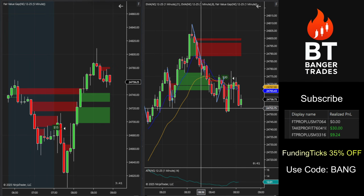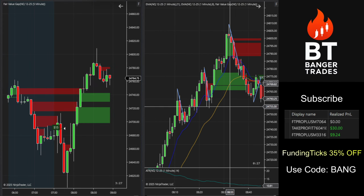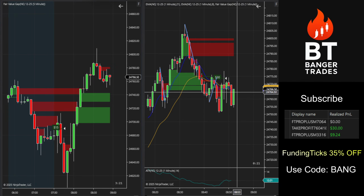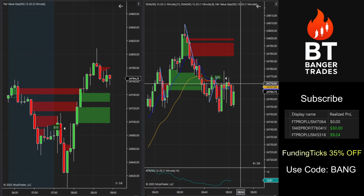But we're still kind of just holding these London highs here. Yeah, London highs at 755.75. Bouncing off of it pretty much exactly. And the overnight high is just a little bit higher. Kind of almost broke through the London high, but then that's when we had the massive green candle that made it all the way up to my break-even stop. But I'll see what happens.